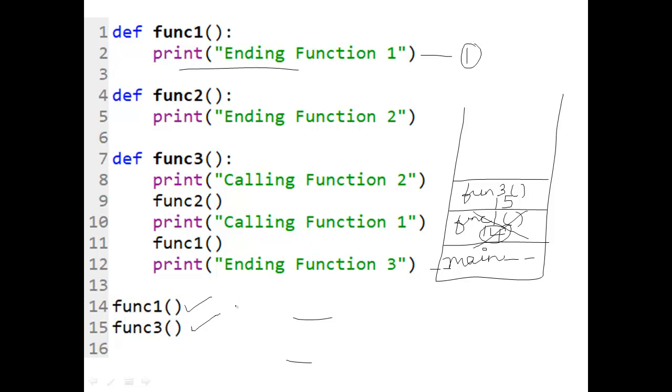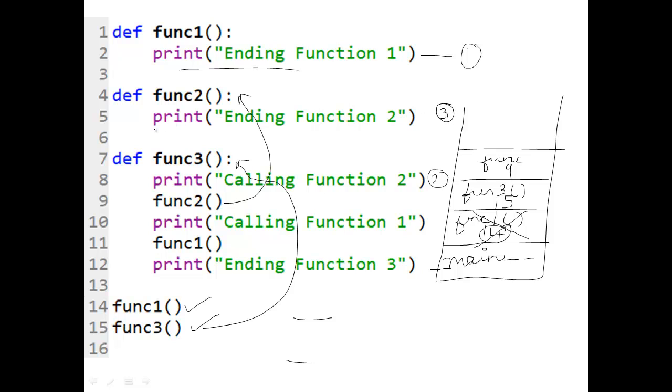And what happens when I call function3? You jump to function3 and start executing function3. So the first output you're going to get is calling function2. So that's the second output that I get in the total program. Then you're calling function2. So what did we learn? Whenever you call a function, the name of the function, that's called the call frame. The frame is a memory location which consists of the name of the function and the location from where it was called. It's called from 9. And what happens? You go to function2 and it's doing a statement ending function2. So that's my third output.